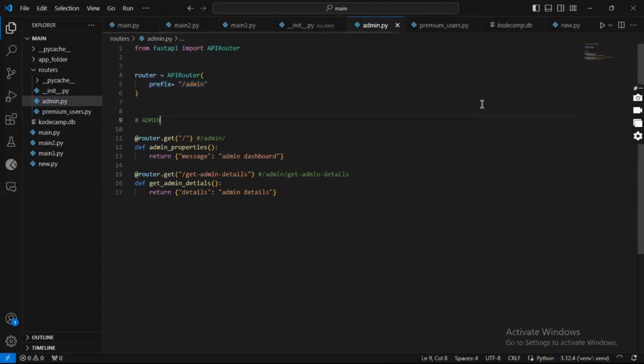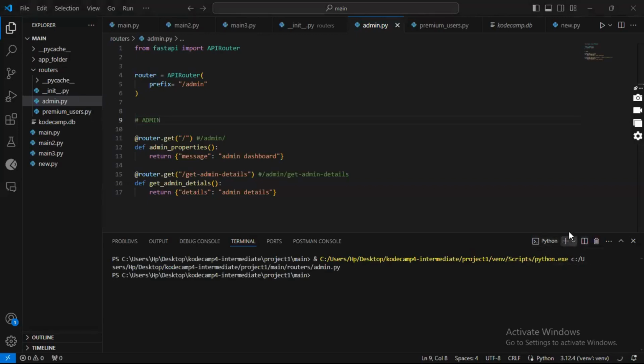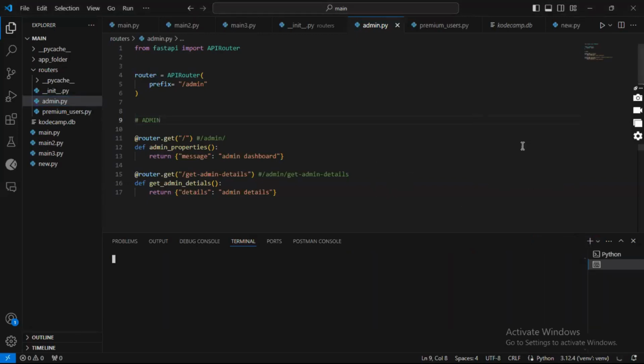So let me put our server back on again, since it went off. Switch this to command prompt, and then I want to do uvicorn main:app with the port option.